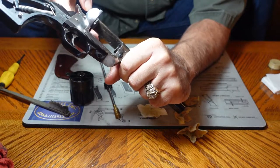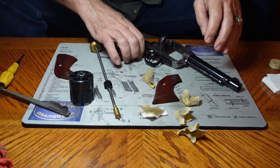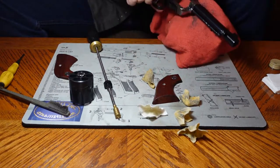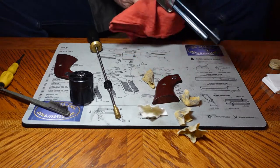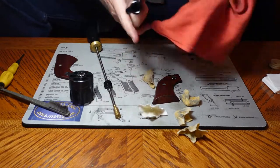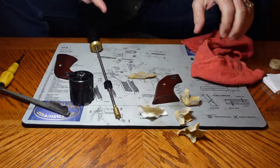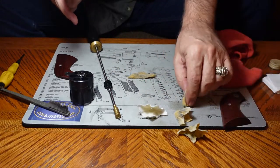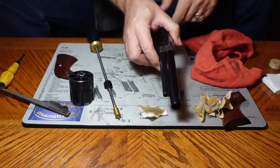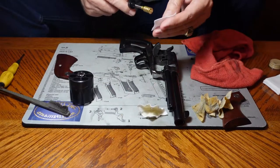Okay. Alright, that looks pretty good. Okay. So, as far as oiling it is concerned, again, not a complicated process. This is a steel frame and a blued steel barrel. So, we are going to want to make sure that we run an oil patch down this barrel. We want a coat of oil inside the barrel to make sure that we don't get any rust buildup in the rifling of our barrel.